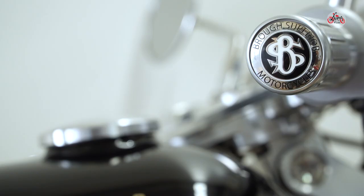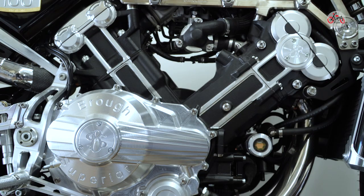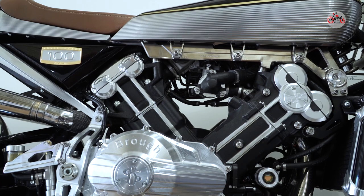It's called the Anniversary — again, it's the anniversary of the 100th year of building. One of only 100 in the world. Very high-end componentry, fantastic performance. It's a 997cc, 87-degree V-twin. There are turbo versions as well, and they will be out next year, but currently it's just normally aspirated.